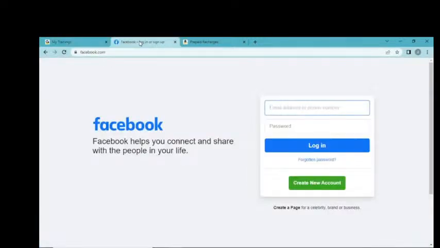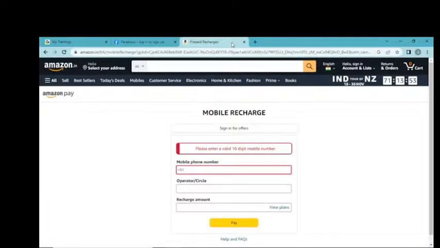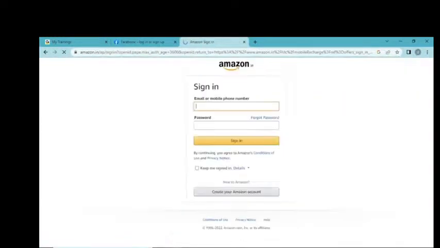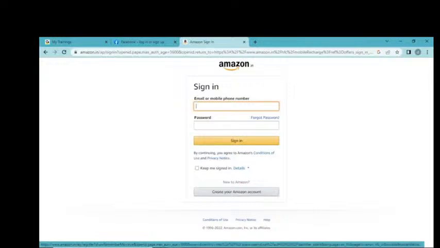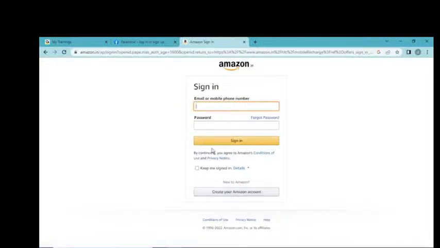This is one Facebook web page. Here you can see email ID and password. When you click the sign up button, I am able to see my inbox page. Here recharge account: if I enter mobile number, circle and plan, I can do the recharge. If I want to sign in on Amazon, I can see the sign in page. Everywhere some text boxes, buttons, submit buttons will be there. After entering your details, you are submitting.